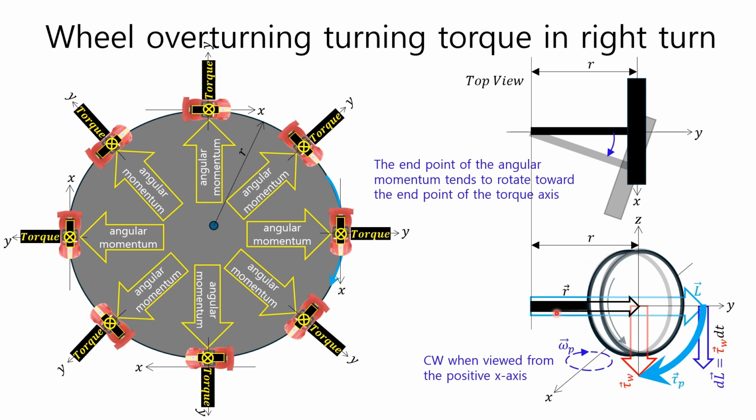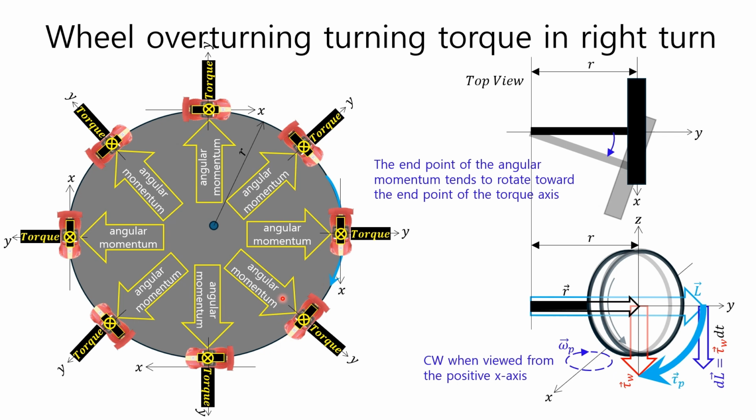The figure on the right shows one wheel of the vehicle as a representative. When the vehicle turns right, all parts that rotate in the same direction as the wheel, including the wheel, receive the same torque tau W. The direction of the torque tau W is the negative z-axis, and as shown in the figure on the left, it is the direction from the outside to the screen. The direction of the angular momentum L is the direction of the rotation axis of the vehicle wheel, so according to the right-hand rule, it faces outward from the turning vehicle, that is, outward from the center of the turn.